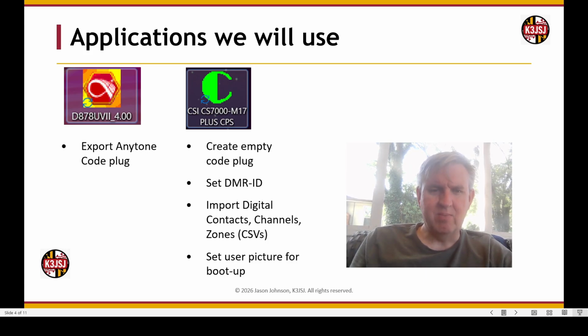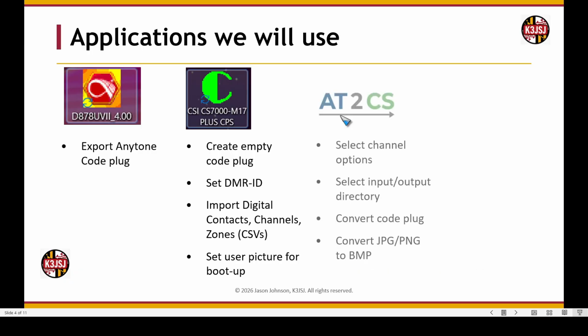And then the final thing I'll be doing with this software is once I have written the image of the boot screen, I'll have to set a configuration flag to have the radio boot up with that custom image. I'm also going to demonstrate how to use the Anytone to CS7000 code plug converter.